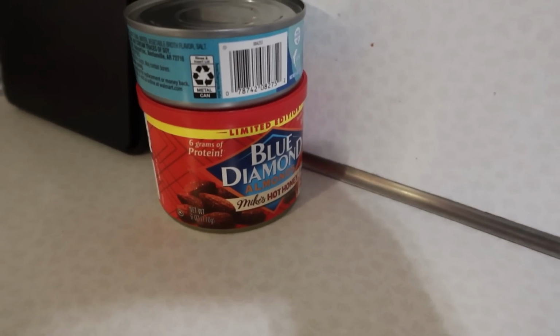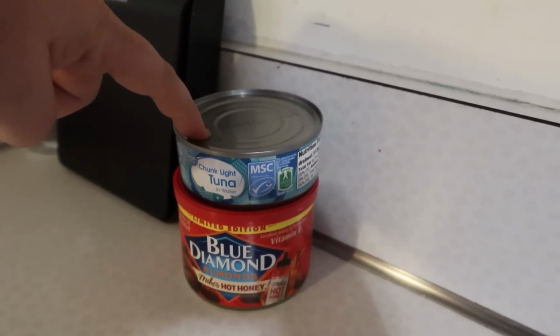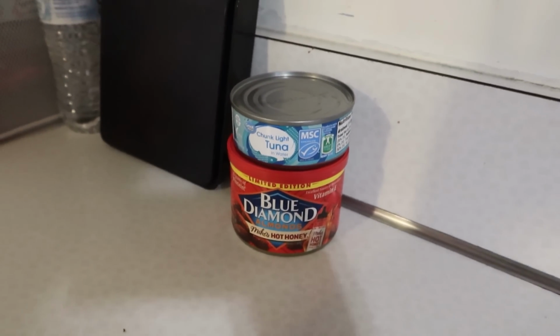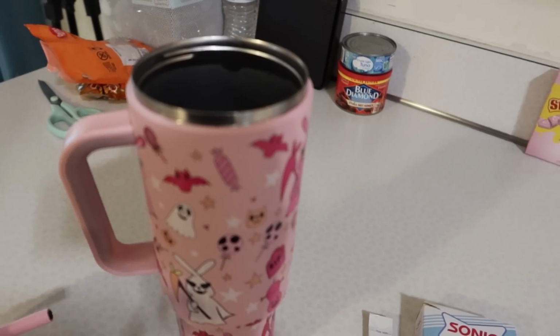I was thinking of eating them because I did the same thing with these almonds. I pulled them out so I would remember to snack on them if I got a little peckish, and a can of tuna because I do want to make like a tuna bowl at some point, but I just have not been in the mood for it yet. But they're sitting on my counter so that I remember that I want to do those things.